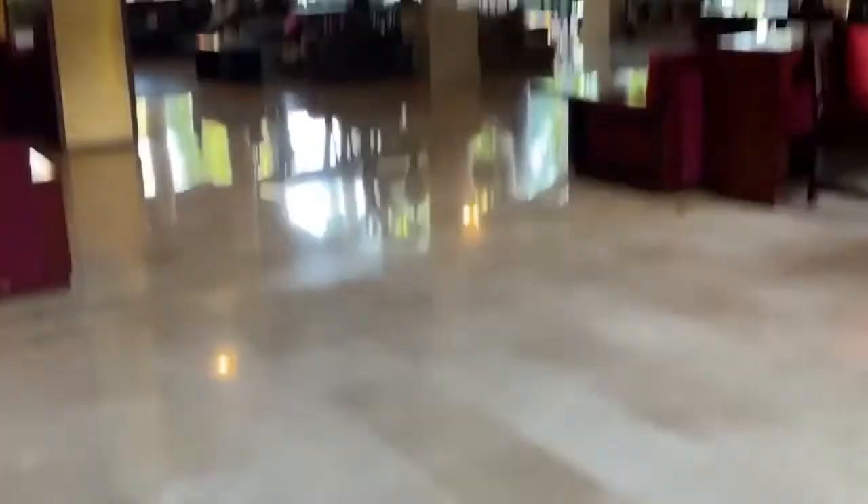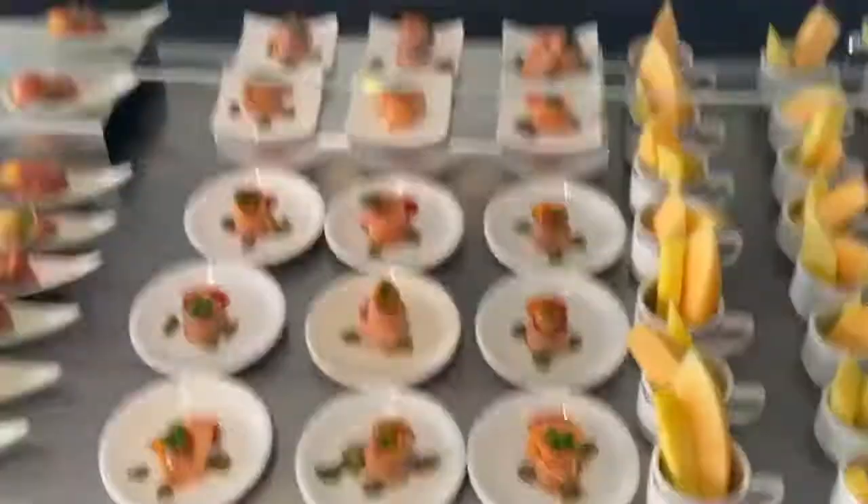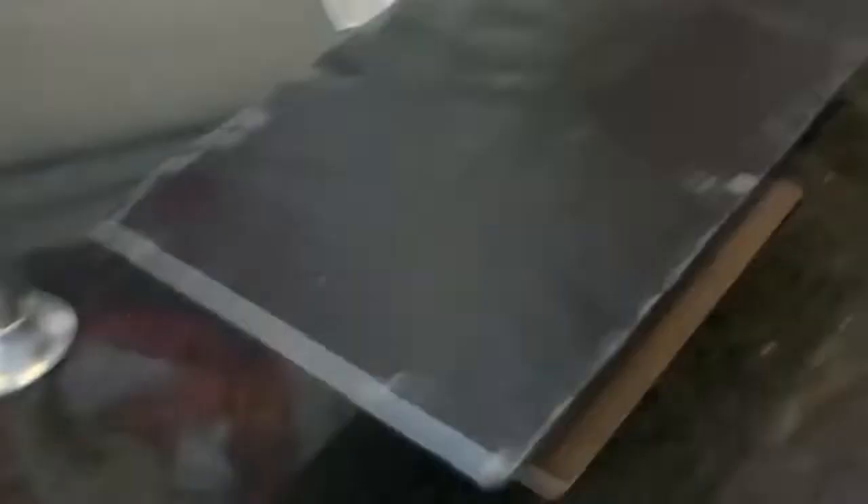Number 10: Palm Beach. Last but not least is Palm Beach, where you can find the majority of Aruba's high-rise resorts. This area also boasts many restaurants, casinos, bars, and shops. So if you won't be renting a car, Palm Beach would be the best place to visit in Aruba as it is very walkable. Palm Beach surf is typically calm, making it ideal for swimming. And for those times when you're bored with catching rays or wading in the surf, you could always rent a paddleboard or wave runner from one of the many water sports concessions in the area. Palm Beach also offers some of the best nightlife in Aruba.